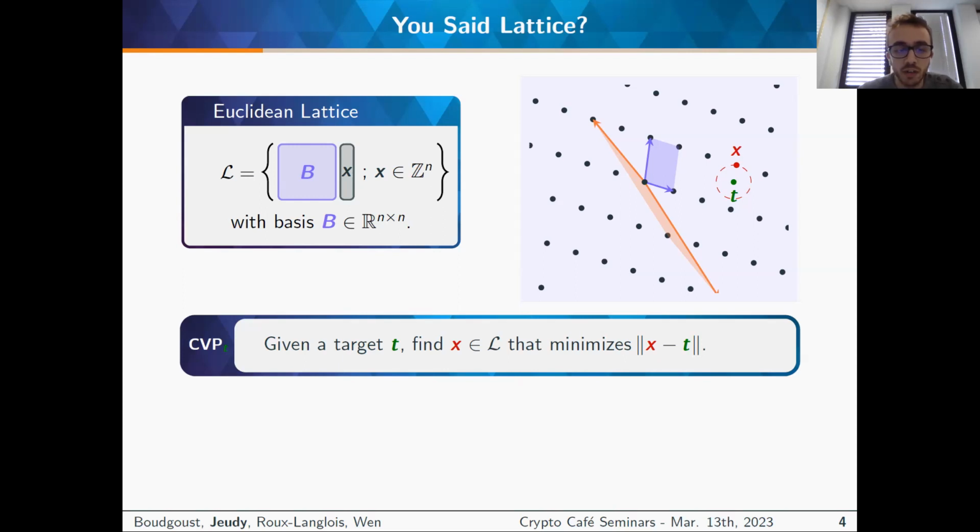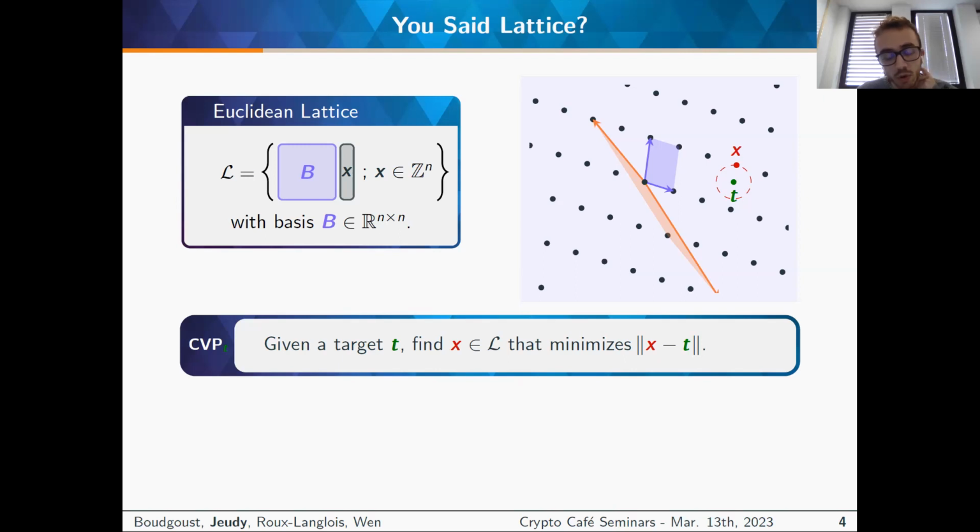And one of the lattice problems that I want to consider is the closest vector problem, the CVP. So given a lattice, which is described by a basis, either the blue one or the orange one, and given a target T, which is a vector in the ambient space, my question is to find the closest lattice point to T. So I want to find the lattice point X which minimizes the distance ||X - T||. And based on the lattice basis I'm given, if I'm in several hundreds of dimensions and I have a short basis with highly orthogonal vectors, then this problem might be easy, and it actually is. But if I'm given a basis like the one in orange, composed of really long vectors that are almost collinear, then my problem will become exponentially hard. And this is the whole foundation of lattice-based cryptography.